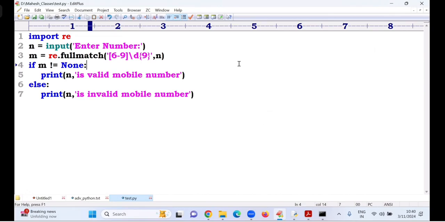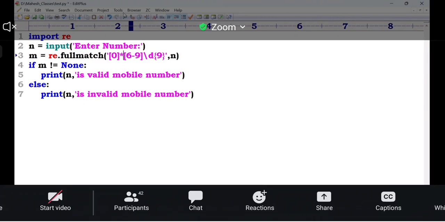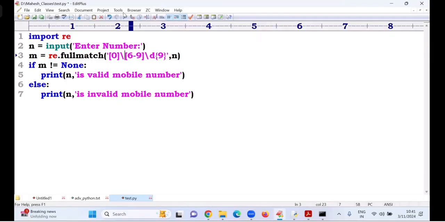How to give 0? Tell. 0 star. But where is 91? Slash. Okay. Slash is meant for or.